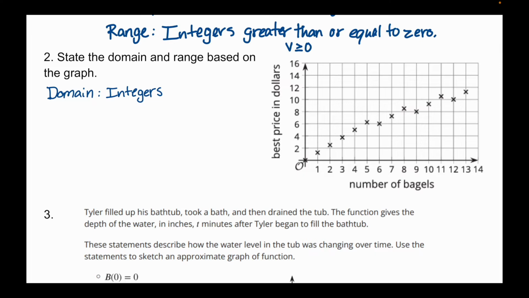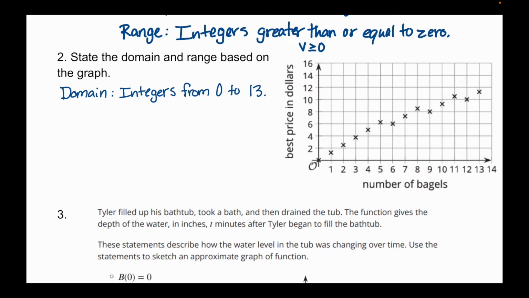And then I'm going to express this as an inequality. So maybe where, or, no, let's continue with words. So I'm going to say integers from 0 to 13. They didn't actually define a variable for us for bagels, otherwise I would have used that as part of an inequality, but I didn't want to start just defining random variables here, so that's why we're using words.